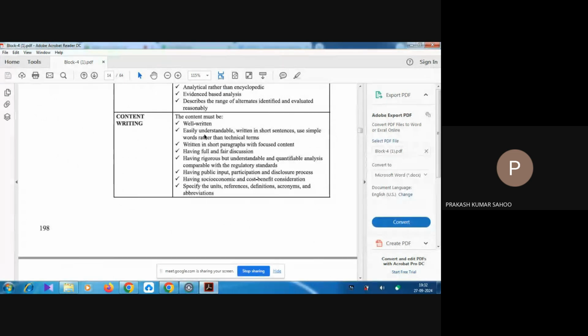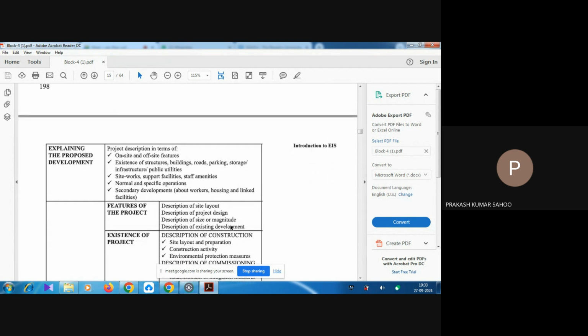So for content writing, it must be well written, easily understandable, written in short sentences, using simple words rather than technical terms, written in short paragraphs with focused content, having full and fair discussion, having rigorous but understandable and quantifiable analysis comparable with the regulatory standards, having public input, participation and disclosure process, having socio-economic and cost-benefit consideration, and specifying the unit reference, definitions, acronyms and abbreviations very carefully.